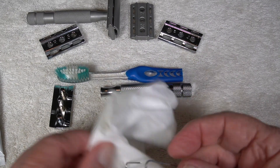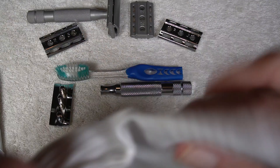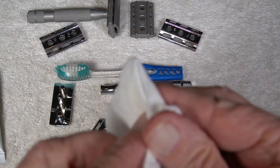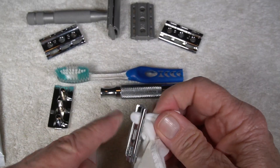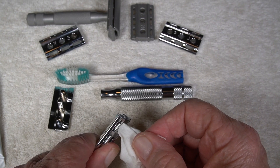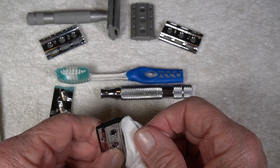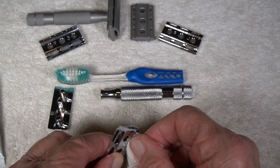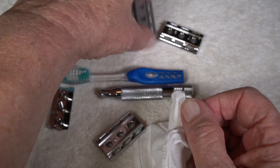As an alternative, I take a handkerchief — they're made out of cotton and are usually pretty thin. I tried this and it really works. I take a little piece, fold it over, grab it like this, and now this one I can push in and it doesn't break. It stays solid. So I go back and forth to make sure it's all highly polished, go up and down the edges a little bit. It won't fit in a hole, but it will fit in these little grooves. You've got to keep those things clean or they're going to get all gunky and look like something you bought used off eBay.